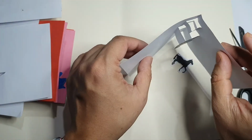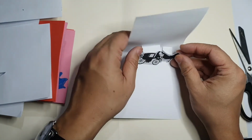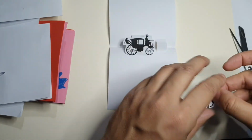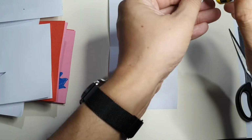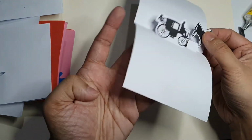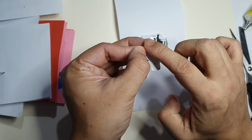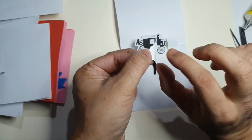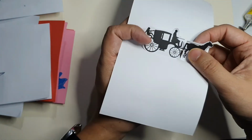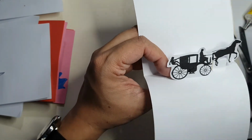I should have another fold so I can place the horse at a different depth just to add a bit more dimension. So again, just a little dab of glue. Now, as you can see here, it isn't reaching, so I'll probably just stick the glue from there and just stick it on the leg. I think that will do fine. So be careful only to get it on to the correct face.